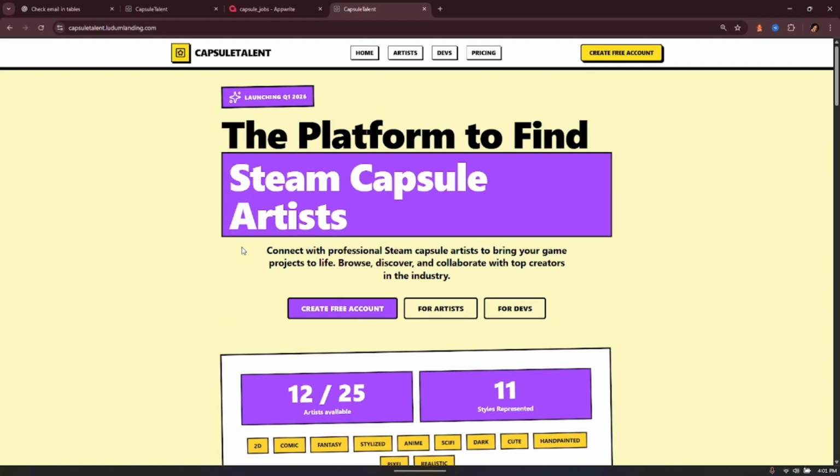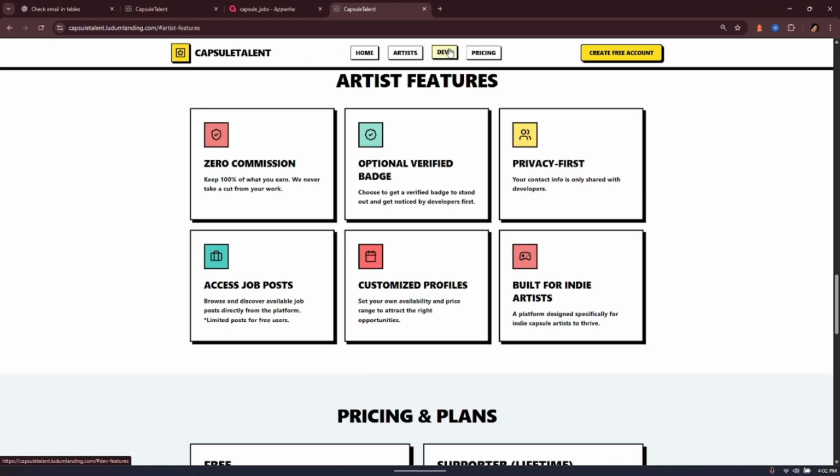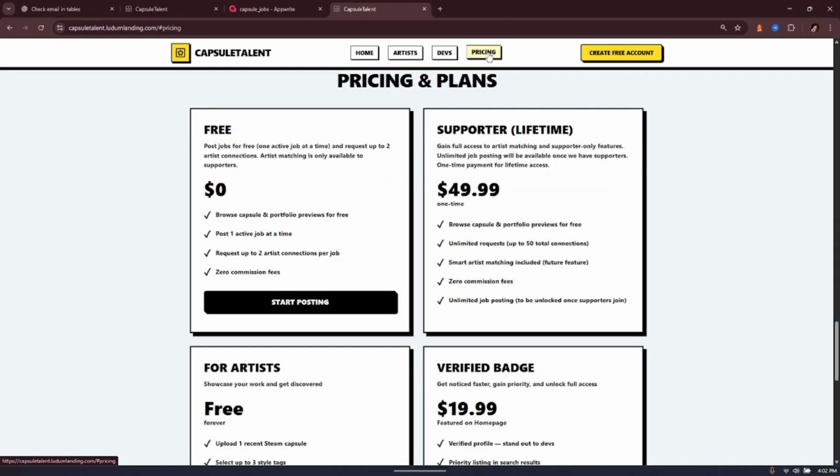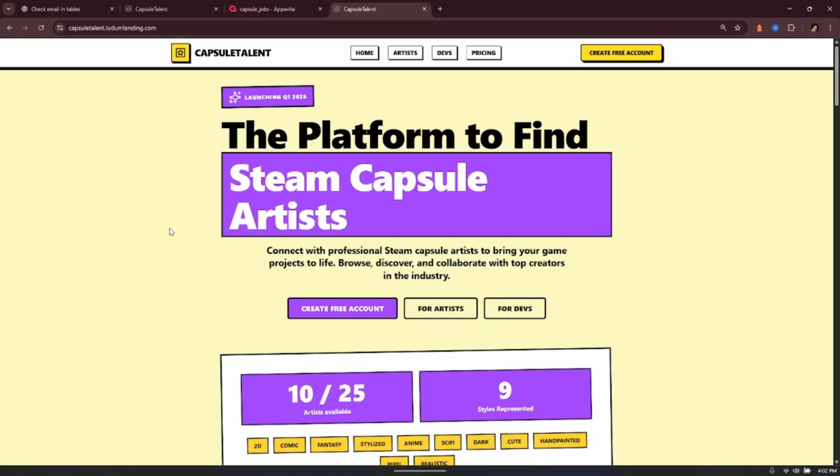But I used Astro, Appwrite, Vue, Stripe for all of this to make a full stack application, using Astro for CapsuleTalent.